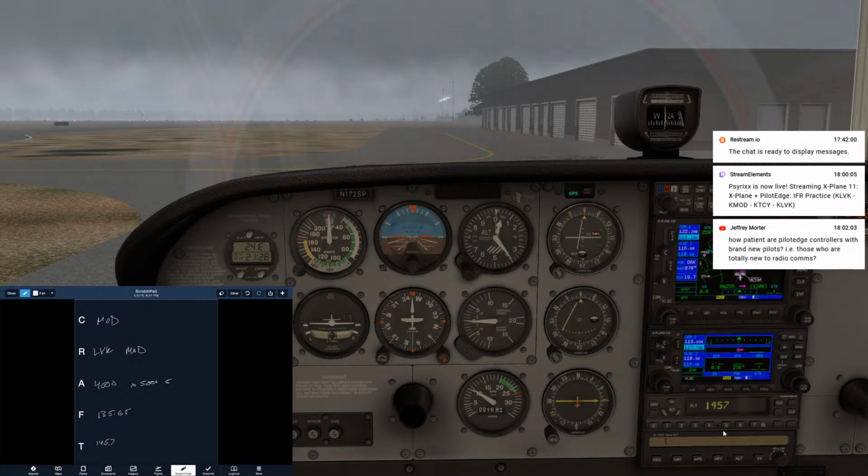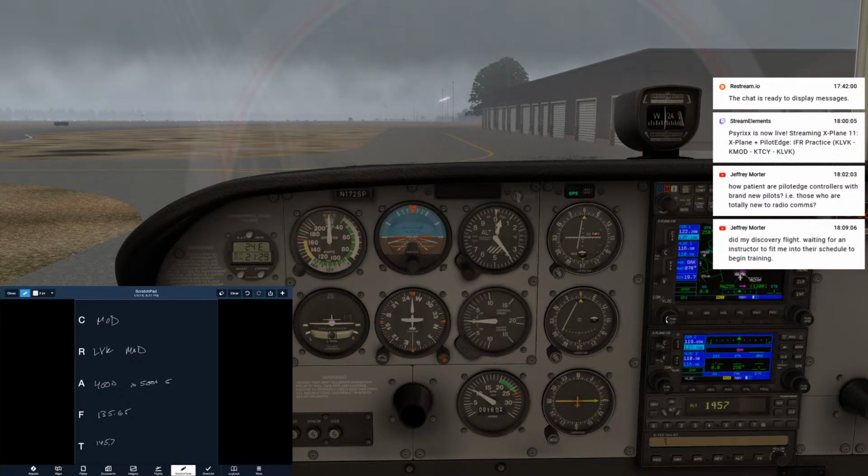Alright, so we got our squawk in. We'll set it to altitude reporting already. 135.65. I'm going to go ahead and tune to that right now. For some reason, Livermore Tower doesn't really get reception, so I'm just going to call him back on this frequency. 135.65, good. I'm going to be climbing to 4,000. Now my... Let's see, that'll just turn it on.